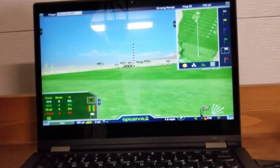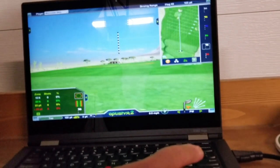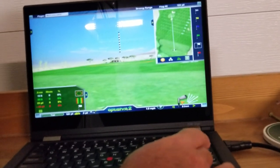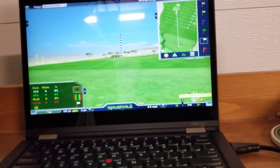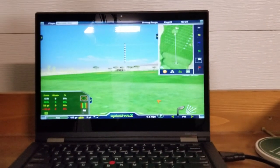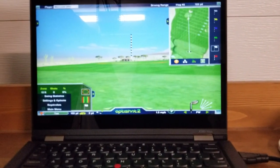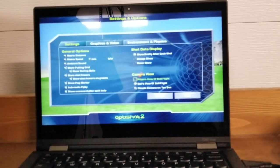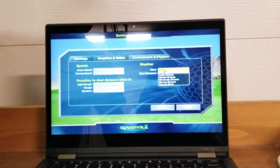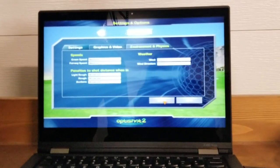You can preset your clubs to different distances on average and they'll kind of select the club for you. All you have to do to select a club is go up and down and select whichever club you want — let's say pitching wedge. You can also choose the ball flight; I've put mine at a lower ball flight, but I've had friends who need it at a high ball flight, so it simulates different ball flights. You can also adjust the wind — there are all kinds of adjustments. In the settings and options you can change what is displayed, change some of the graphics, and change the weather from calm to a light breeze to strong breeze, which is a very cool feature. You can also change the speed of the greens — I kind of keep it pretty basic.